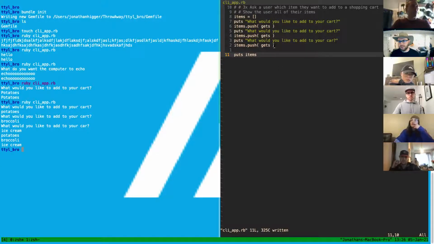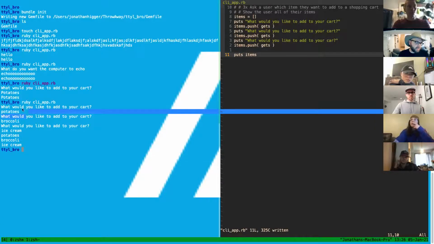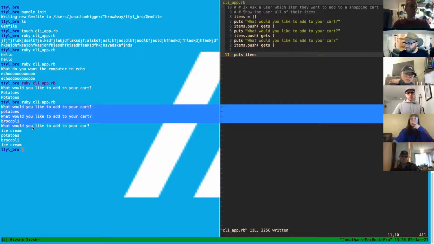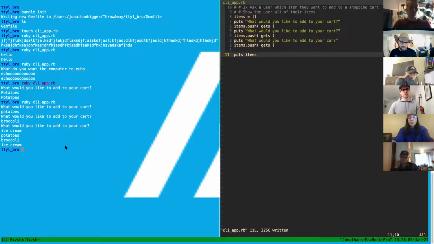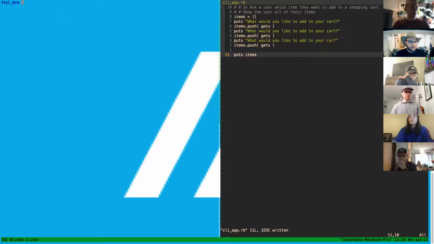There's a few things we could do. The first thing is, I don't personally like that I can see all of my inputs at the same time, right? I think that looks ugly. So in my terminal, this is not a Ruby thing, but if I type in clear, this happens. If I want to run a terminal command from Ruby, I can use this function called system. So let's try it out.